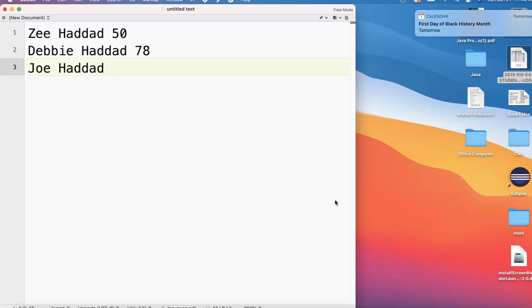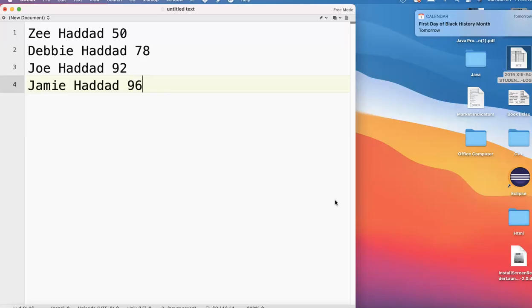Put my son, and let's say Joe has a 92. He's sharp. He's at MIT. So I figured he must be smart. And I'll put my daughter. She's really sharp. She graduated from Yale. So she had a 96.